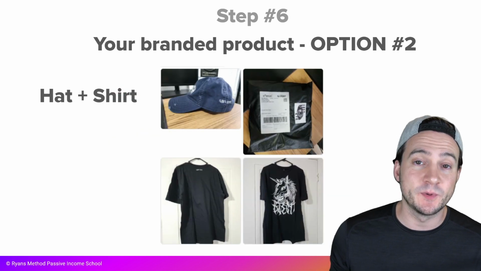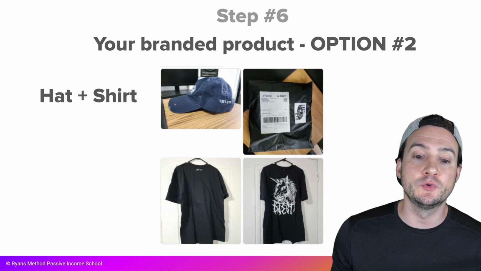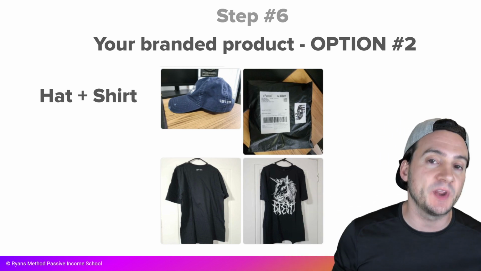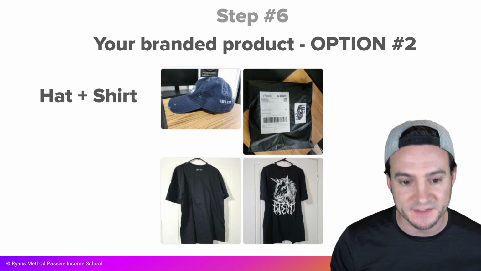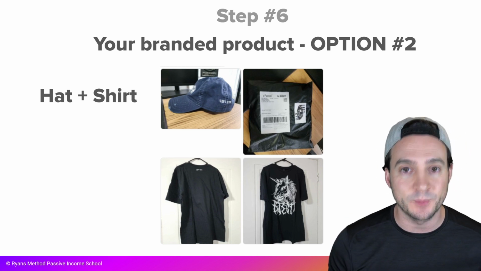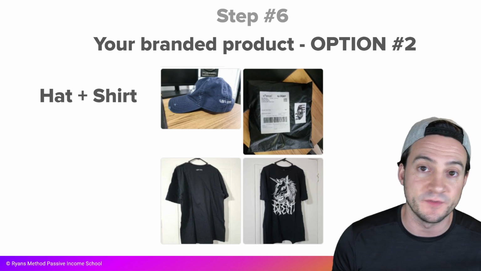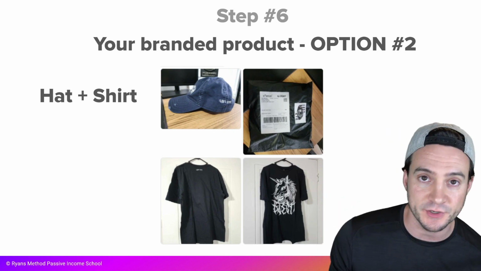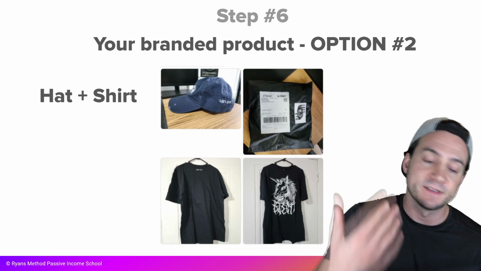I've talked to other people who were able to use apparel. So they used like a hat, t-shirt, etc. And they put their brand on the apparel products, sent in pictures and got approved. And of course you can order some of those that you'll have to design yourself. Make sure you put the brand name on them in Tshirtgang, okay? And then order them to yourself, snap a picture.